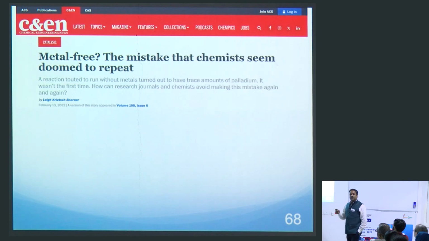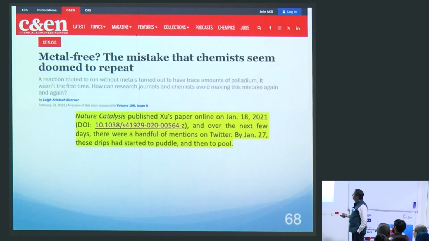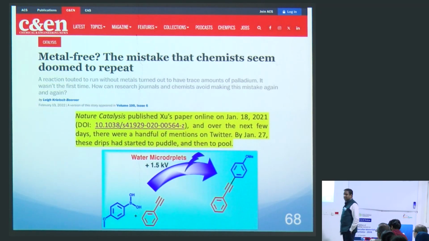We have taken this as one of the challenges in chemistry. So shall we solve this problem? For that, we have used the microdroplet technique. It appeared in Nature Catalysis. All of those papers were withdrawn. Whatever came before, even a Nature Catalysis 2021 paper, was also withdrawn, because they published it as metal catalyst free. Then why not microdroplet? Can we do that? Can we solve this challenging problem?